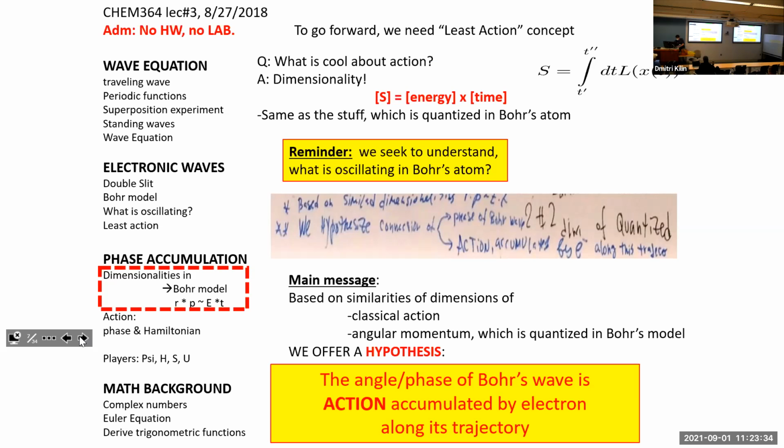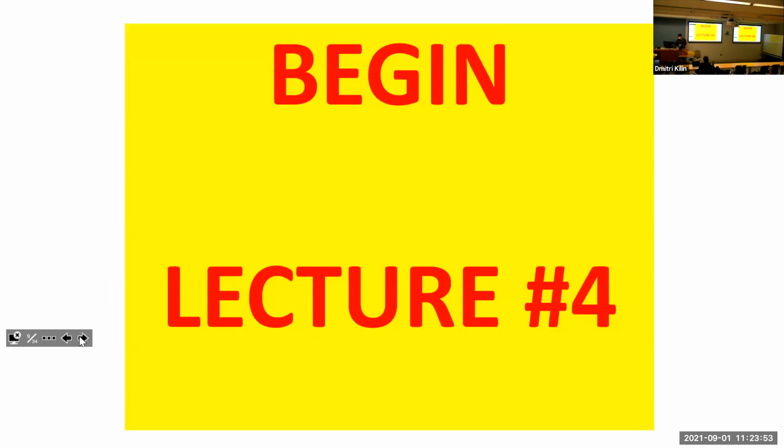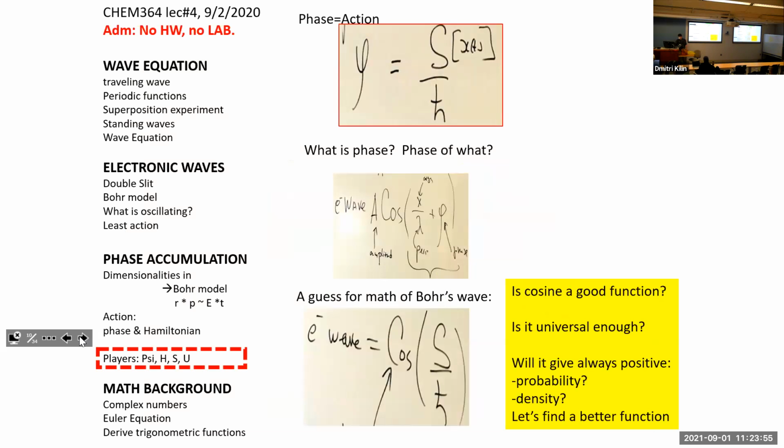So along the motion, we accumulate action, and it is used as a phase factor. Position and momentum have the same dimension, and they can be used as an argument if it is dimensionless. So the phase angle is action divided by the Planck constant, because the dimensions of the Planck constant are the same as for action. So it's energy times time, joules times second, or whatever units you're using.